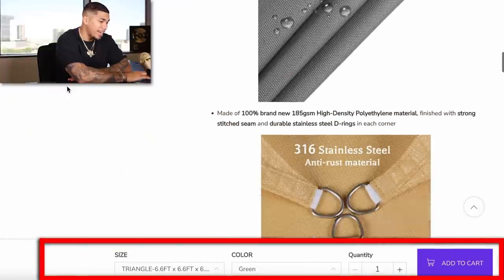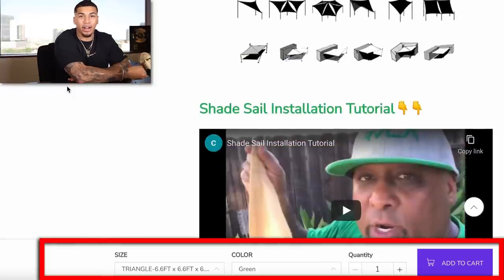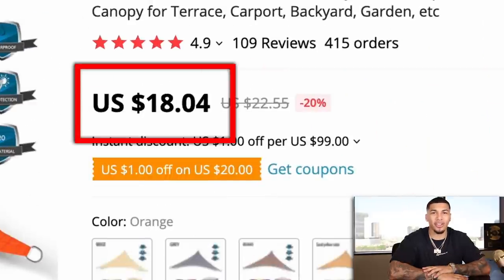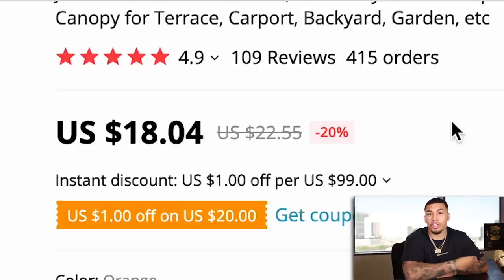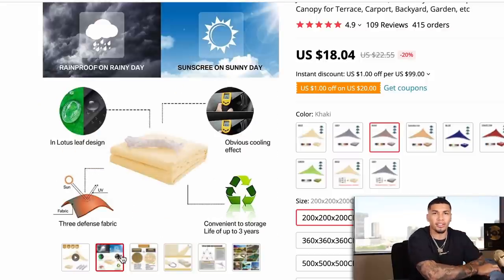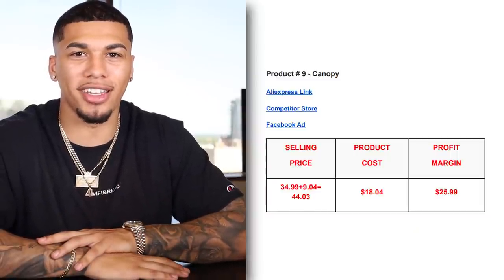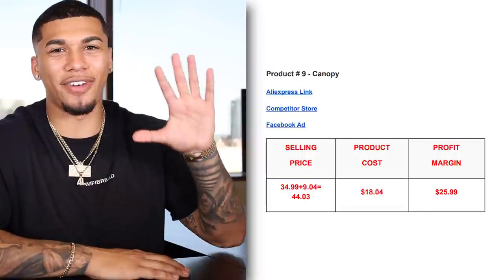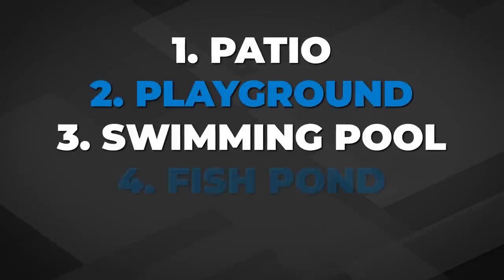Another thing I really like about this product page is they're using a sticky add-to-cart, where at any moment of scrolling up or down, you can add the product to cart. But make sure all your font is congruent throughout your product page — in your product description, I recommend all font just being black, with differences in text through bold or underlining. Having purple, orange, green, and black is way too much. On AliExpress, we're getting this item for $18.04 with free shipping with a 4.9-star rating — quality is definitely there. The competitor was charging shipping, so this item came out to $44.03. The product cost was $18.04 with free shipping, giving us a profit margin of $25.99. The five interests I would test are: patio, playground, swimming pools, fish ponds, and lakes.